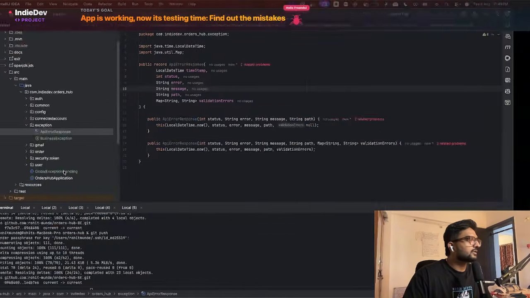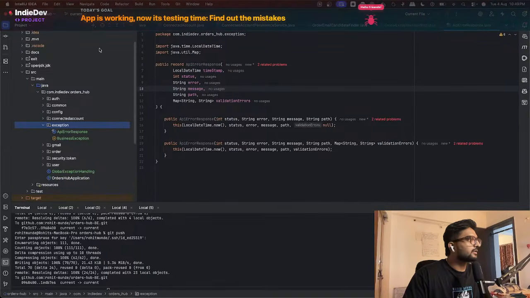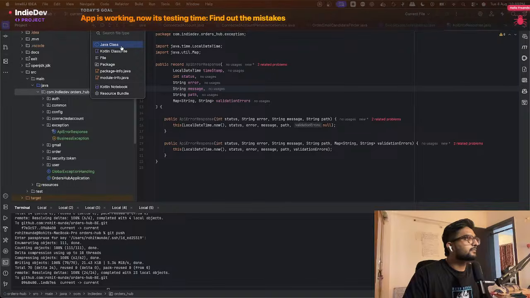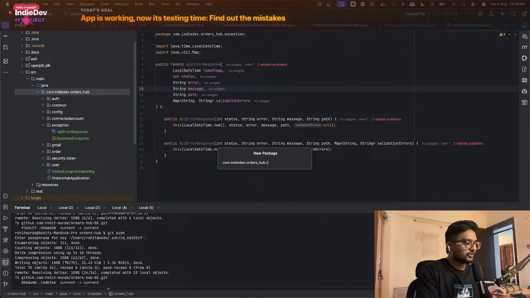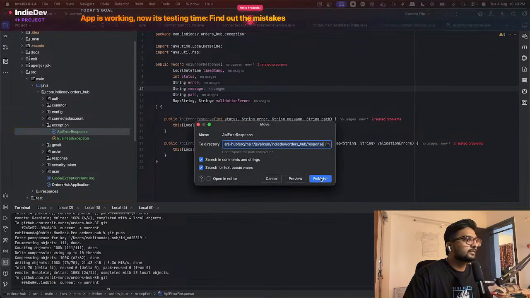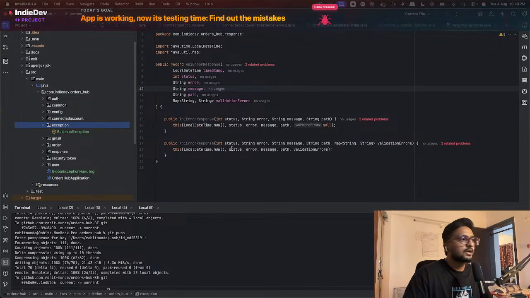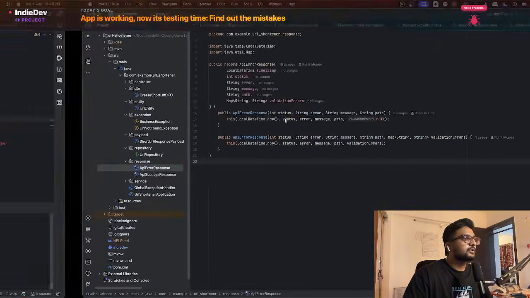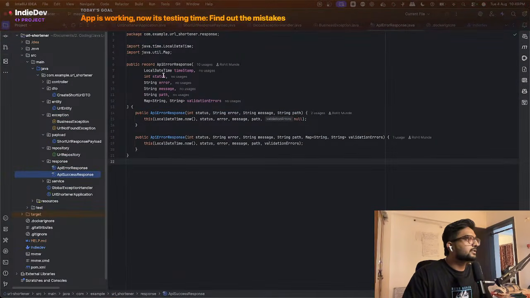Oh, it's under the wrong folder, so exception, and here should be package called response, and in this one this API response should go, yeah, refactor, and success response. So let me copy this from here, API success response.